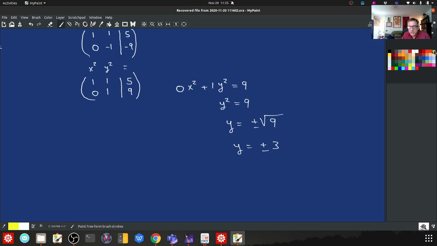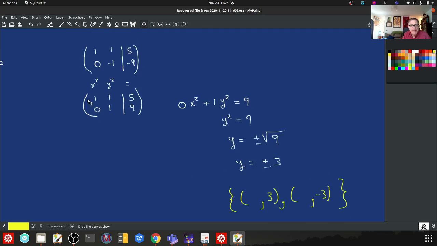So in my solution set here, I don't know what the x is, but the y value in one instance is 3, and we're not going to check these, it's just too much. You're supposed to check, and if you were doing these you would. But on the exam, if they're complicated, I will tell you to check your answer, let's put it that way. So y is equal to 3 or minus 3.